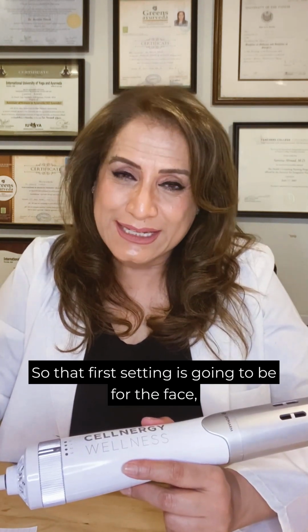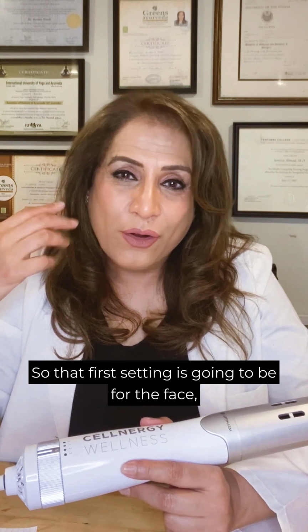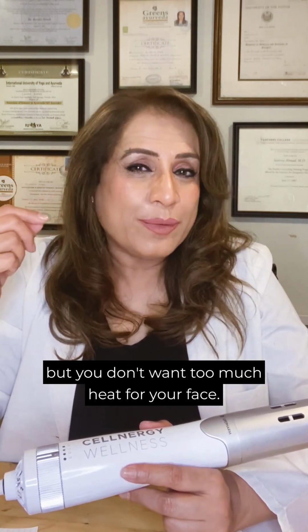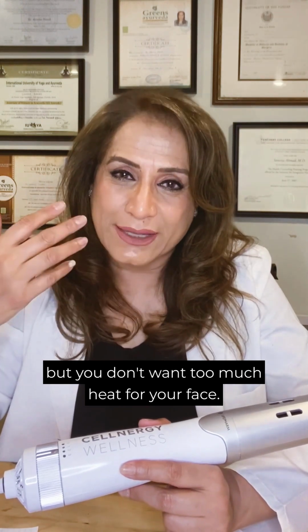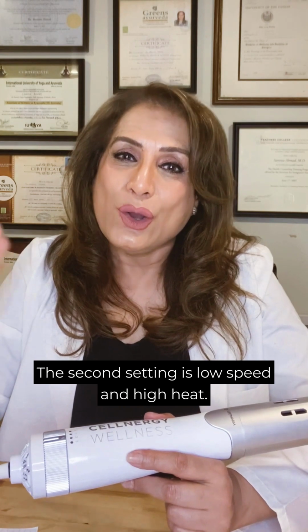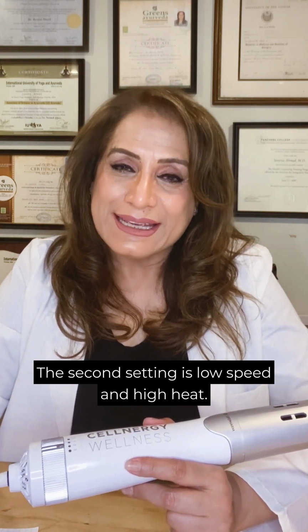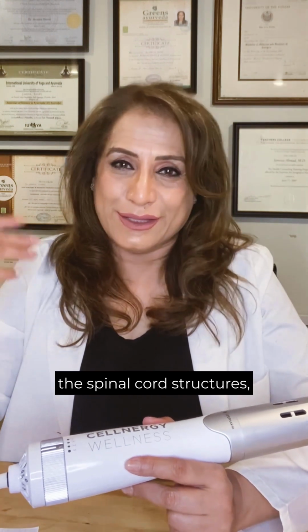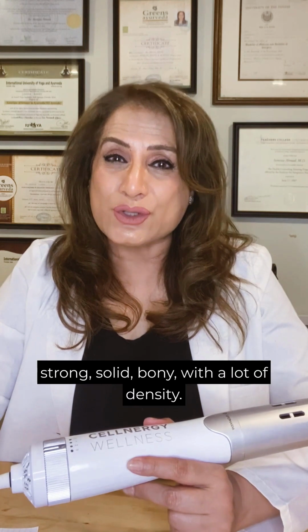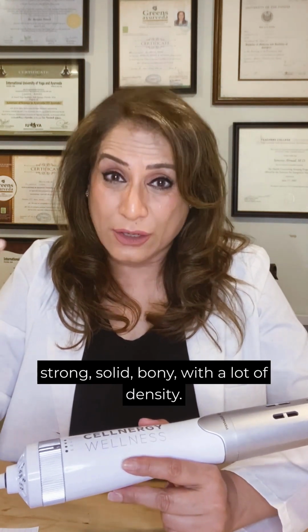So that first setting is going to be for the face, because you do need a high speed, but you don't want too much heat for your face. So it's a low setting. The second setting is low speed and high heat, and that is going to be for maybe the rib cage, the spinal cord, structures which are more sort of strong, solid, bony with a lot of density. You need more heat over there.